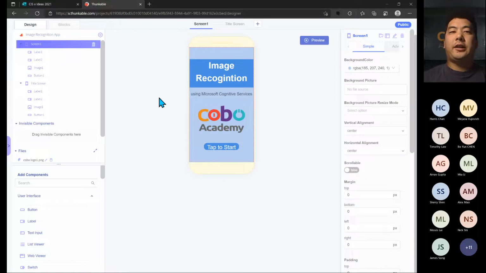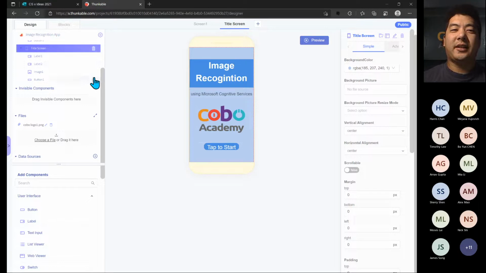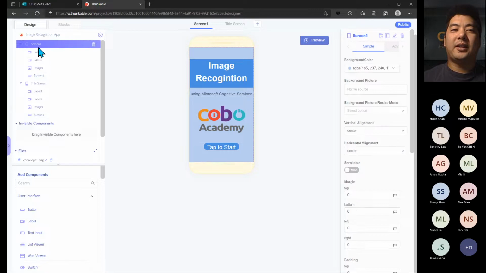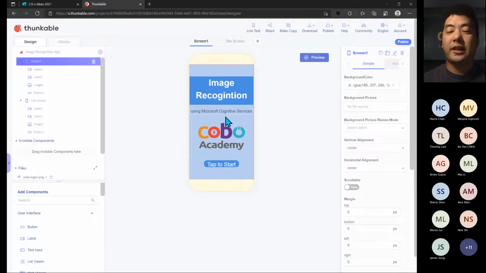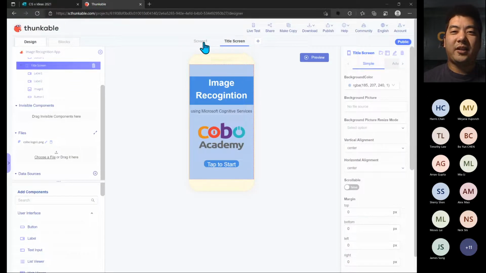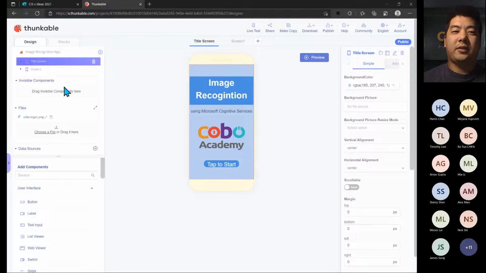Okay, now what you might find is that things can get confusing if you have multiple screens, especially if things have the same name because it's been duplicated, right? So what is a good idea for most of the projects is to rename stuff as you go along. So what I'm going to do is move this one that's called title screen to the front now. That can be my first screen by dragging it on the left side over here. So you can rearrange even the entire screen by dragging it up and down like this.